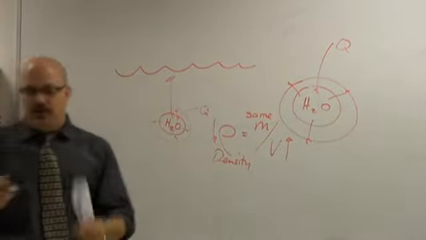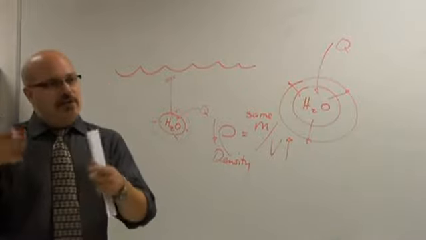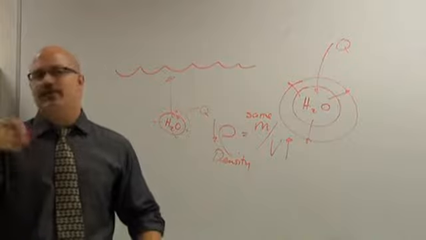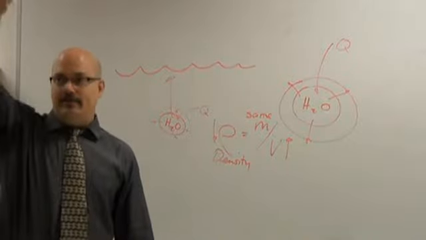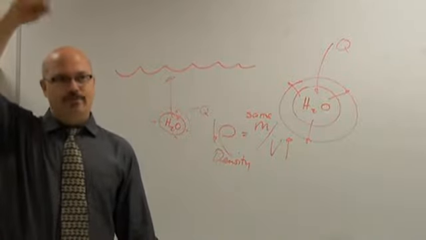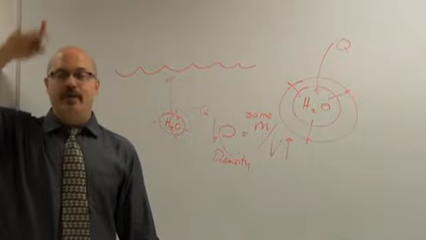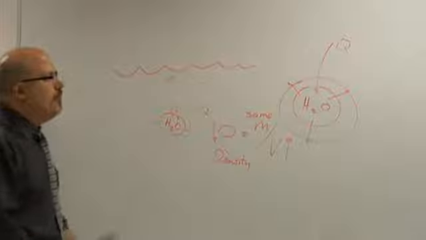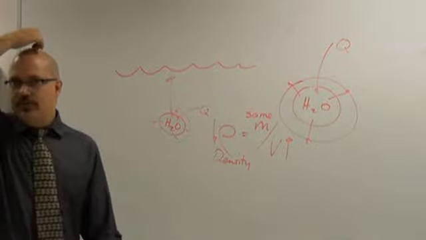So convection occurs in a fluid because when something gets warmer, it expands. And when it expands, it becomes less dense. When it becomes less dense, it will rise because of the buoyancy force. Okay? And it will go up. And then the denser stuff goes to the bottom. All right? So you have what are called convection currents.